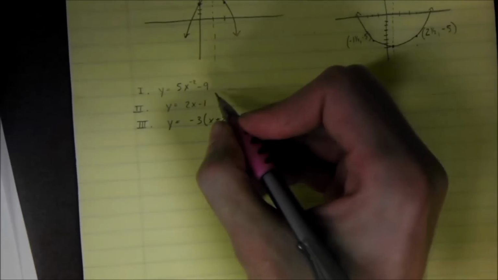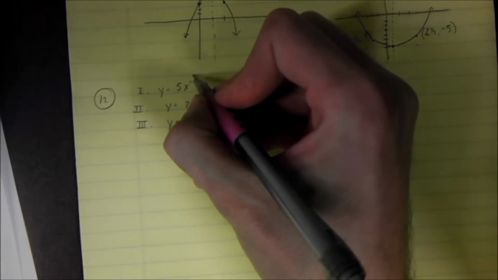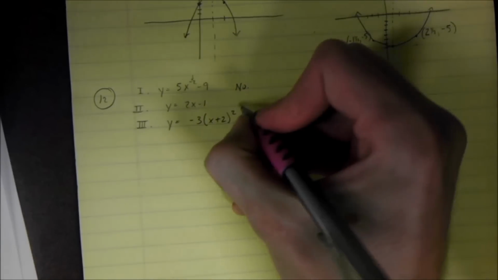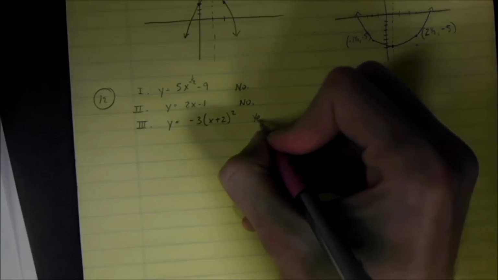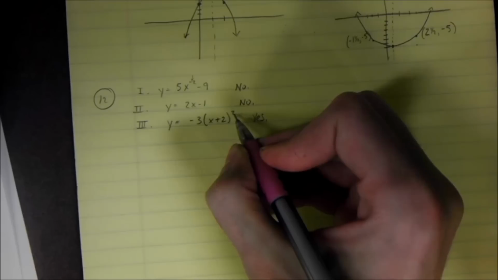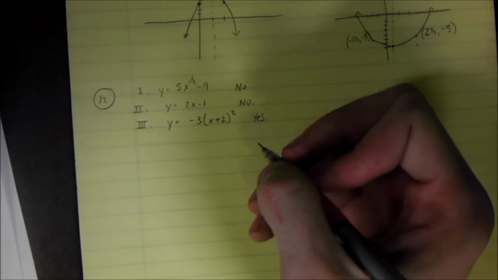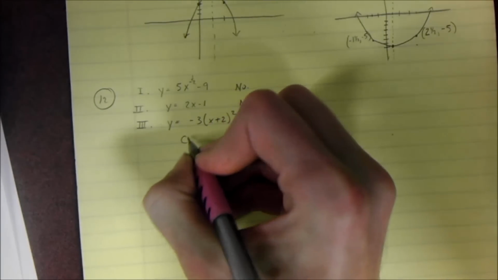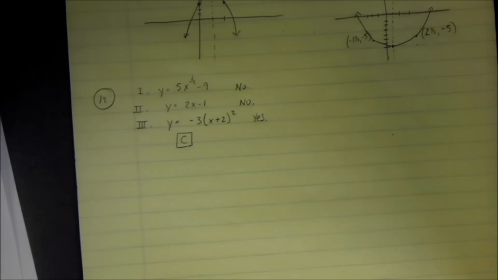Alright, so option number 1 here, by the way, this is number 12, is not quadratic because of the negative exponent. So, no. Option number 2 is also not quadratic because there's not a squared anywhere in there. But option number 3 looks good because of the square. Notice this is vertex form, so it's pretty obvious that's a quadratic. So on a multiple choice thing here, only 3 is the one that works. That would be option number C on this test, on this review.